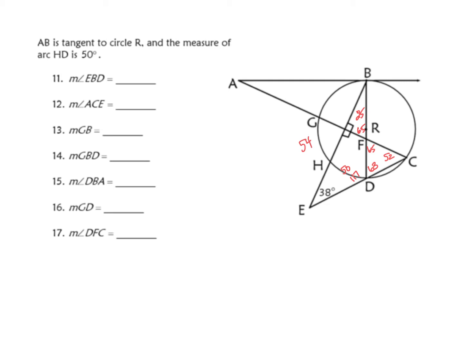All right, now BD there is a diameter. I already know from HG to D, those 2 arcs there add up to 104. So if I take 180 minus 104, I get 76. So this arc right here is 76. I have a right angle up here at B because it's a radius and a tangent. Same thing on the other side, even though I don't have to mark it.